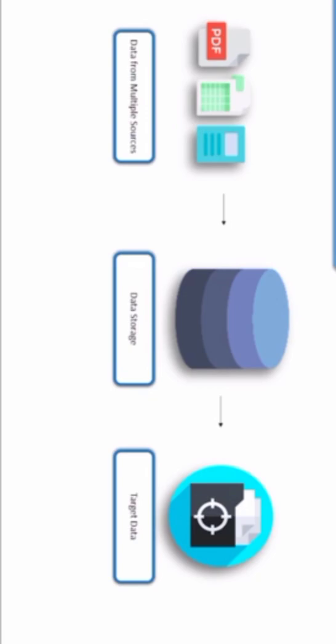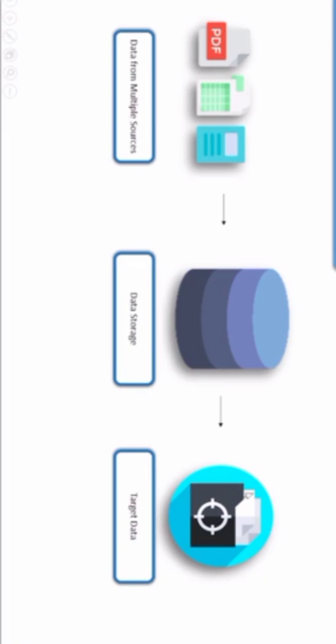Now you have acquired this data, but the problem is you've got multiple data sets or multiple data points, and all of these data points have different structures. So what you do is you integrate them into a single data structure. Since all of these data files have different formats, you will integrate them in such a way that all of them are of the same format, and that you will store in your data warehouse.